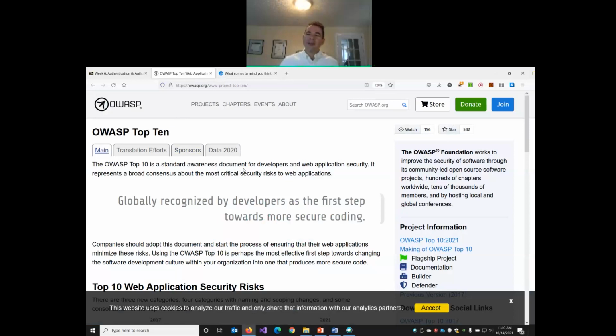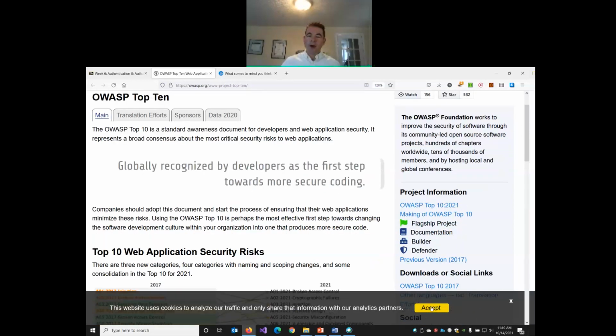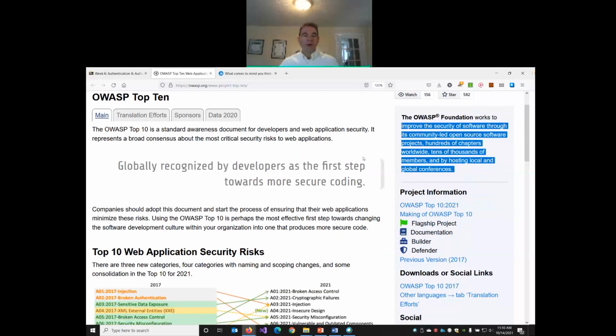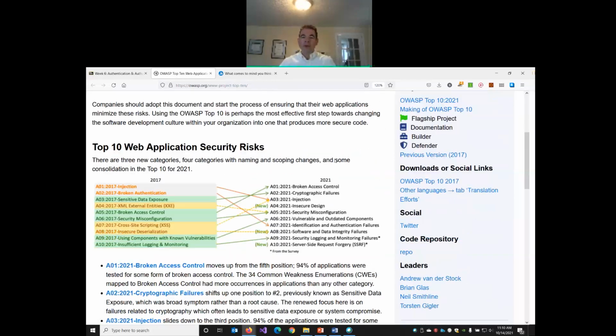Yeah, so OWASP, thanks Fatima. It's the Open Web Application Security Project. So this is a not-for-profit project that's designed to improve the security of software in an open source manner. And the primary focus is the top 10. Every few years they publish the top 10 most common web security risks for web applications.